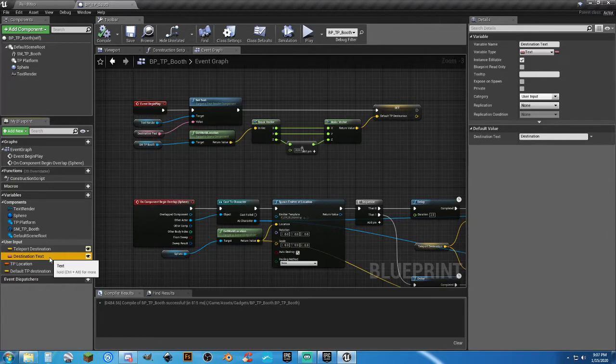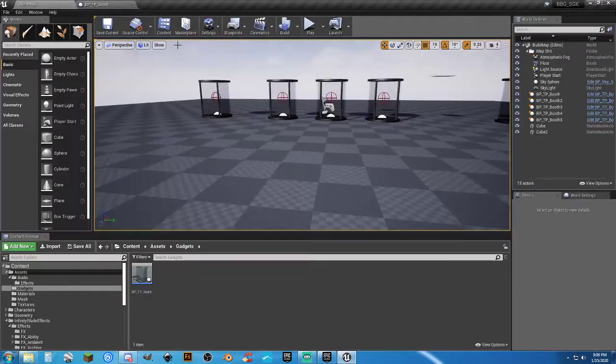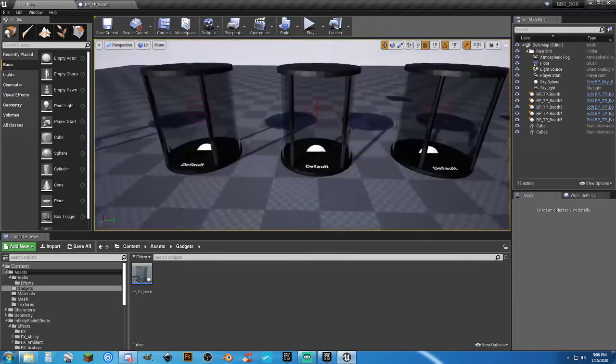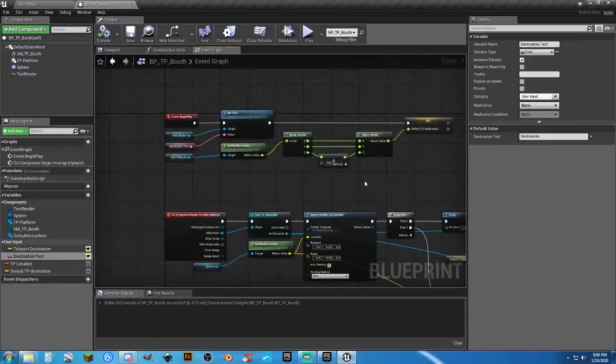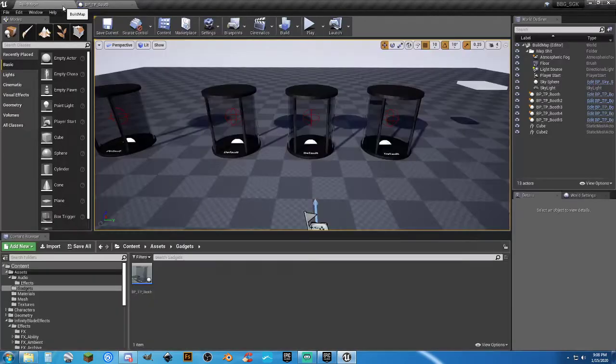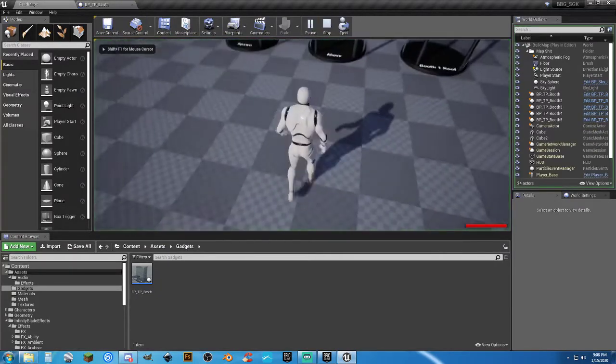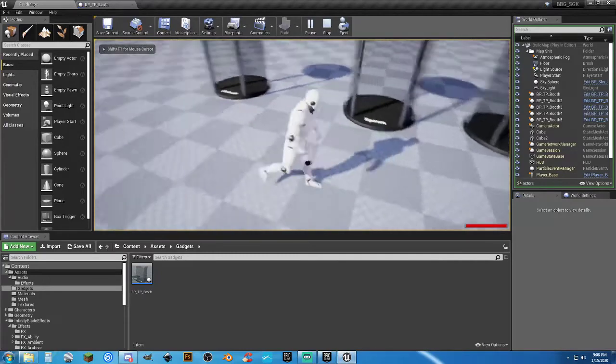And then the destination text. It doesn't matter what it says here. It's going to get changed anyway, no matter what it says. But the destination text, I'll show you that here in just a moment. Even though it says default, you just put whatever in here. Default. So that's just going to say the default. So go back in here. See, they all say default until you actually go in there and it sets the name based on what you told it to be.